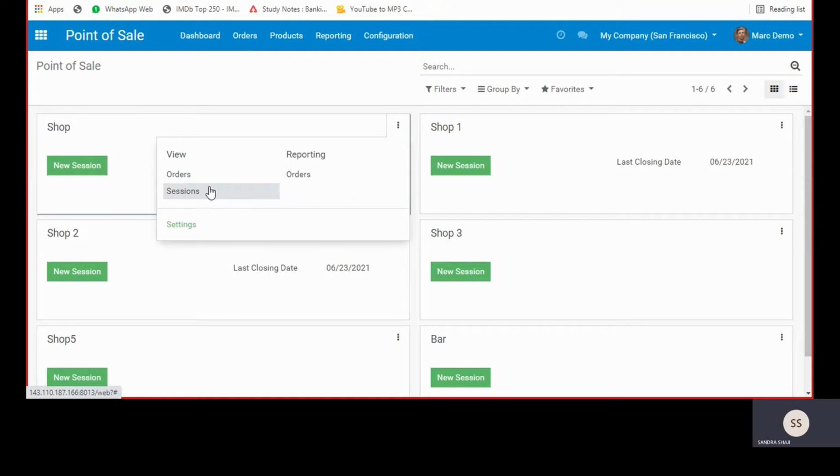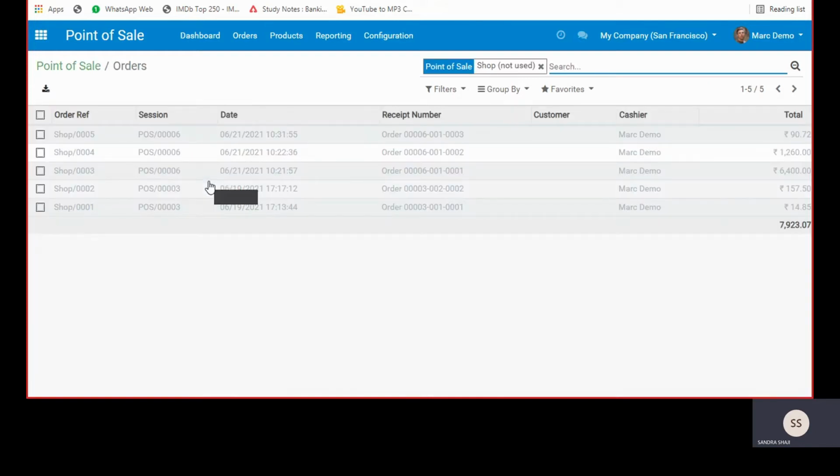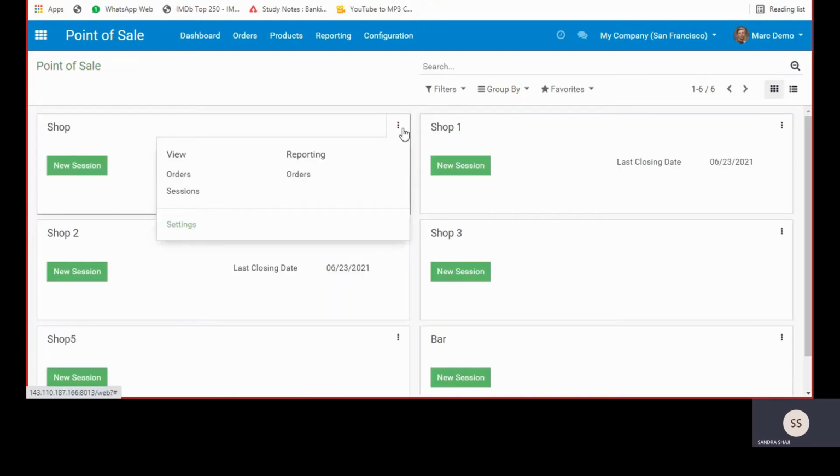Inside the view we can see the orders and the sessions. By clicking on the orders we can see the corresponding orders from the sessions. And by ending the session we can see the details of these sessions.